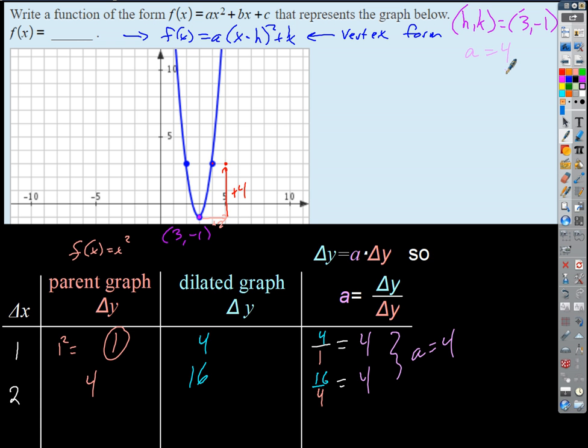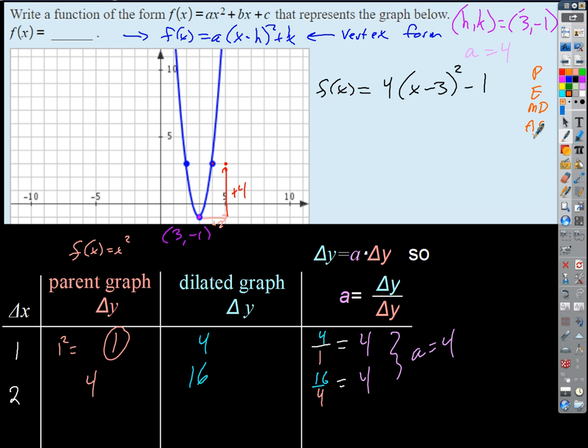So now all we have to do is just the math, right? We just have to turn the function. Okay, so now we've got f of x equals A, in vertex form, times x minus 3 squared, plus k. I just have to put that into general form by simplifying. Simplifying just means following order of operations, right?